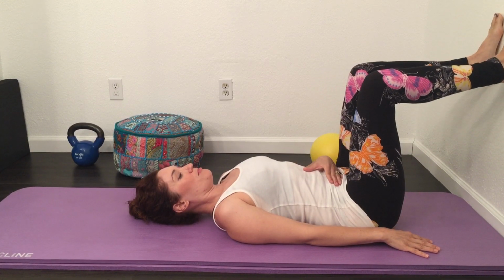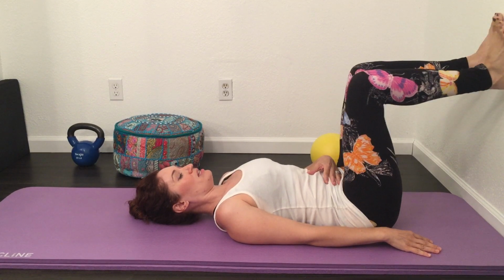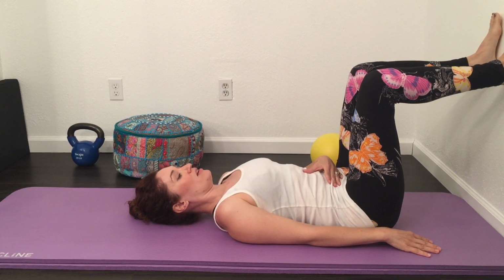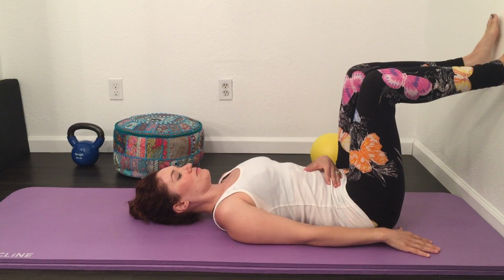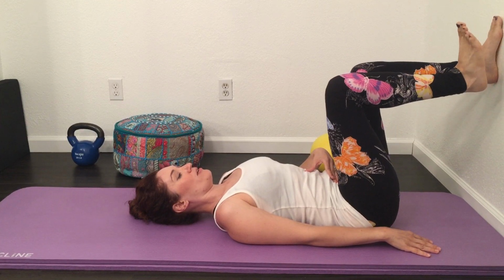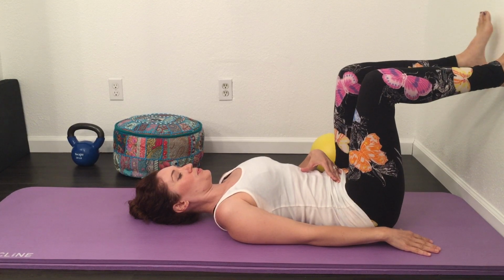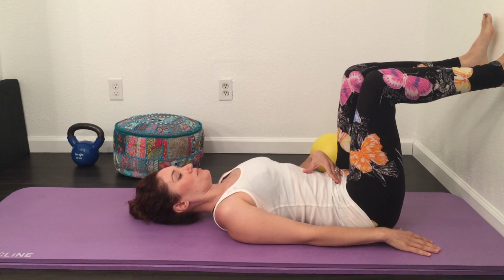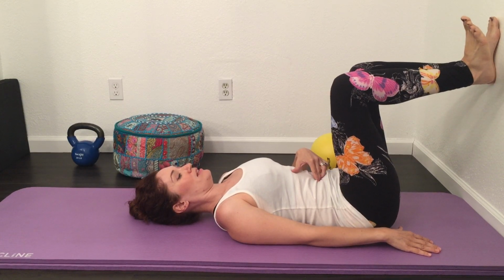Watch yourself. Make sure you're not pushing too hard into the wall with the other foot. You're going to think this is too easy if you're really pushing into that wall. Your feet should be light as a feather. Just lightly resting against the wall, a chair, coffee table, whatever you have in front of you. That belly button needs to stay down and in.